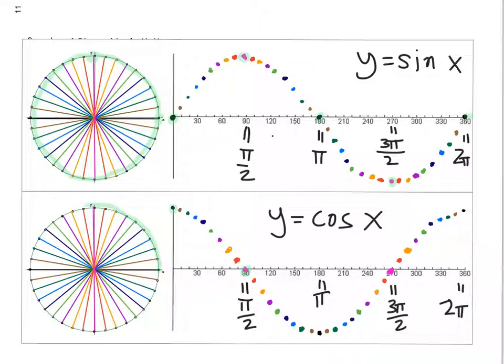And then I come down the side, and I get to pi. So now I'm at -1. I'm the farthest to the left. That's my minimum value for cosine. Then I work my way back towards 0, and at 3 pi over 2, I'm back in the middle at 0. And then I go back to 2 pi, which puts me back at the right of the circle, where the maximum x value is.